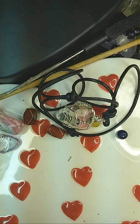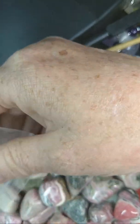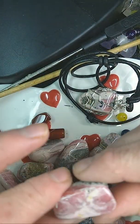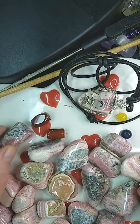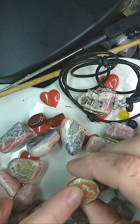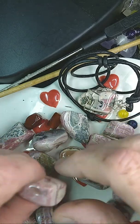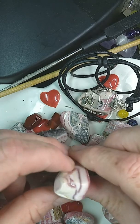These stones, after I wrap what I want to wrap, will be available for sale at the Cornerstone Market. It's the first time we've ever had these. I've already pulled this one for wrapping. I thought this one would be pretty. I like that brown on that one. That would be another one that would be really pretty to wrap.